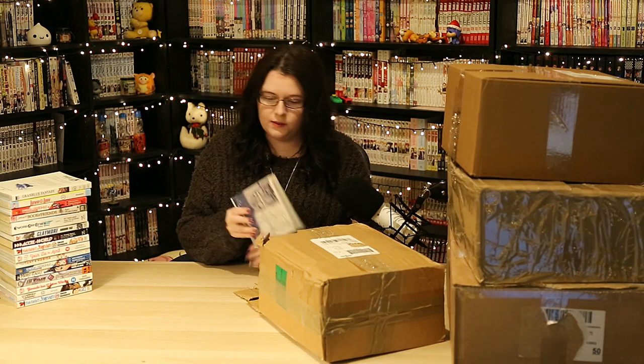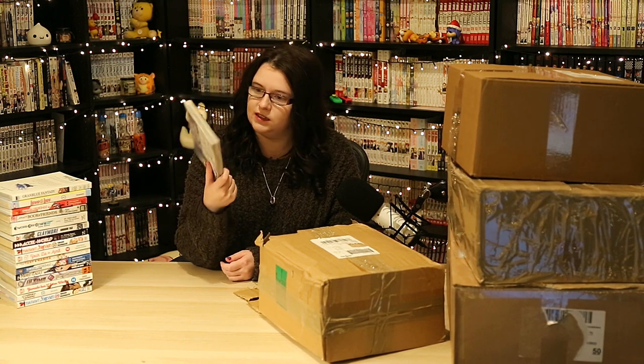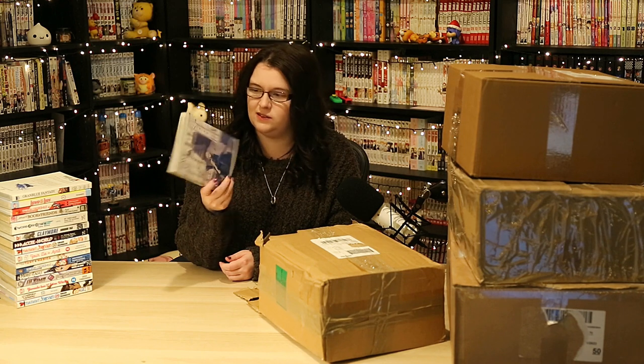Wow. Next we have, and I'm really, really excited for this one, Witch and the Beast Volume 2. I've been struggling to find this one. My Forbidden Planet didn't have it in stock, and Amazon had it for, like, retail price. And I'm like, no. But I paid, like, how much did I spend on this one? It's like £5, I think.